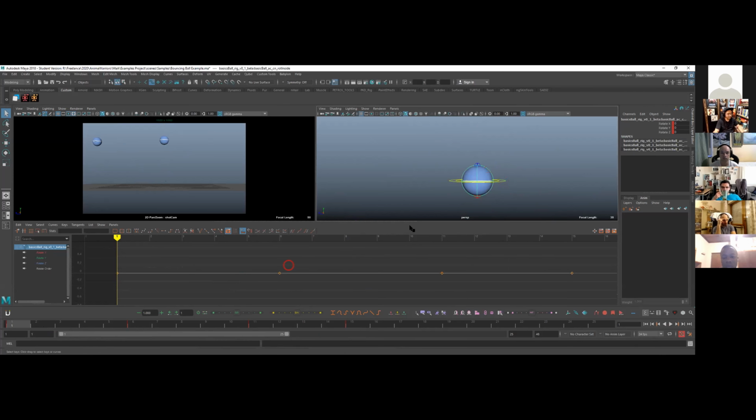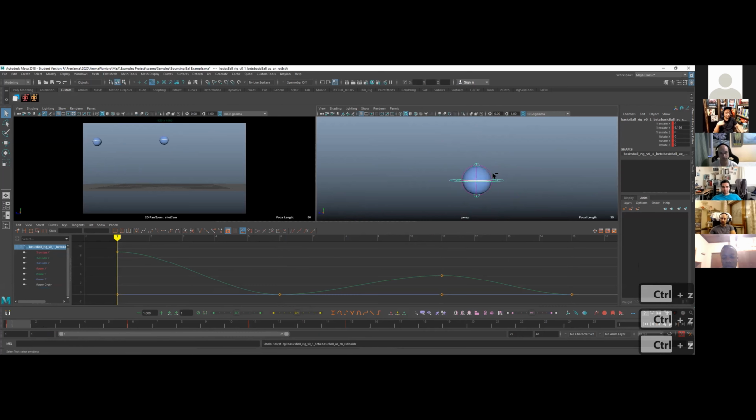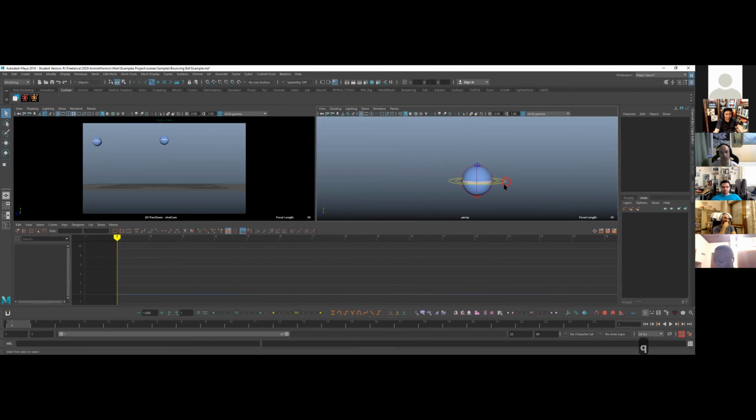That way I don't have to, the old school way of doing this would be to select this control, and then hit S, next key, S, next key, S, next key, S. That'd be the old school way of doing it. And you'll find out very quickly that if you have a 200 frame shot and you've got 60 keys on one control, having to do that over and over again is a pain in the butt.